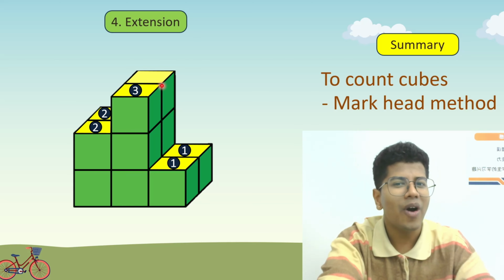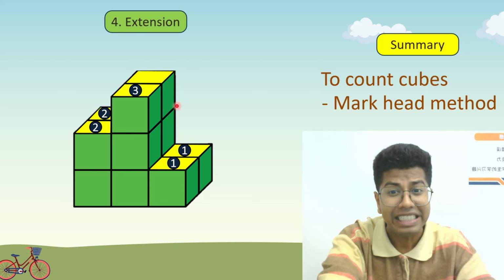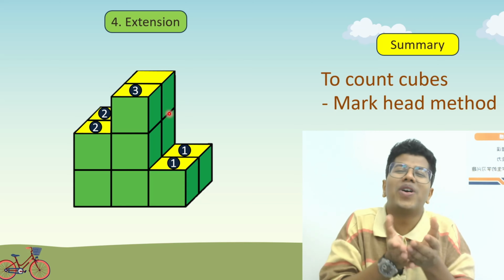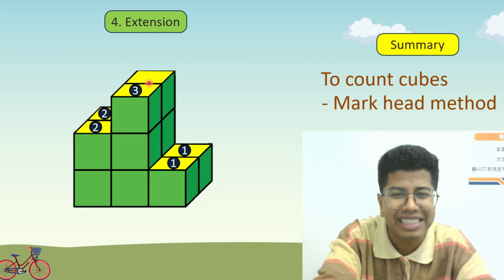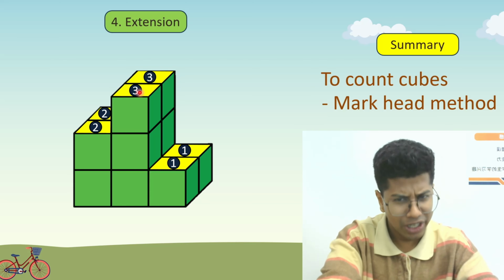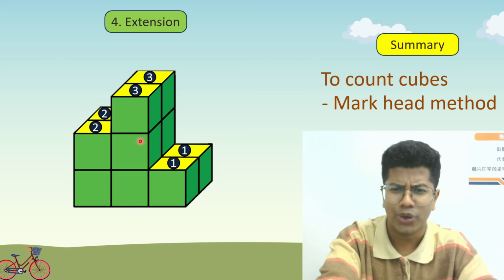And now say for an instance here. We can see 2 cubes, but are these 2 cubes flying? Of course not. There will be a cube because it's at the same level. So I'll mark it by 3. So there are 3 cubes here, 3 cubes here, 2, 2, 1 and 1.